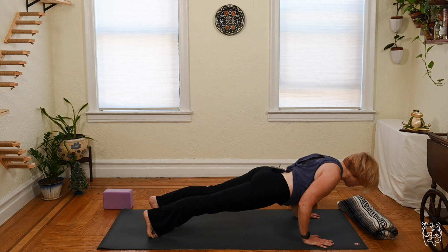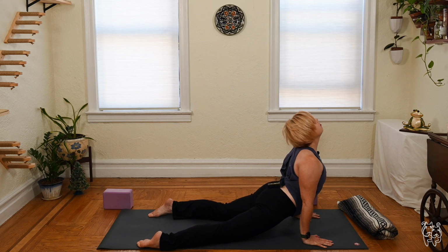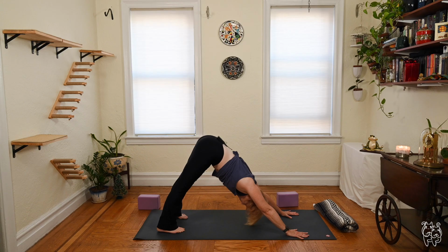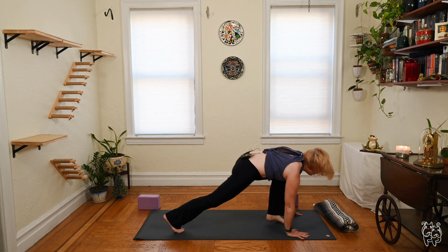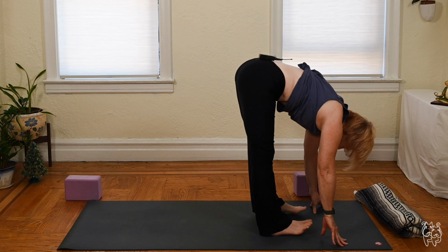Chaturanga, breathing out. Inhale, upward facing. Back to your downward facing. Let's hold for another full breath. Big inhale, lift the left leg high. Exhale, low lunge, step through the hands. Step all the way up to the front and fold over the legs.